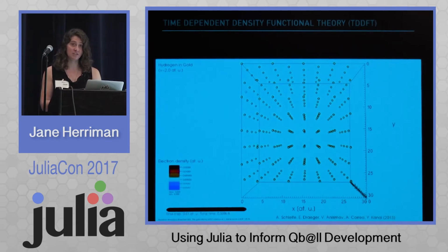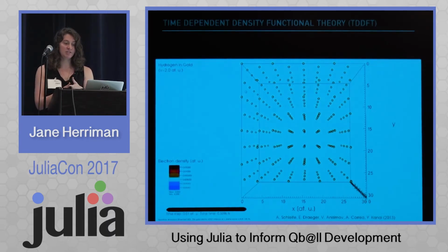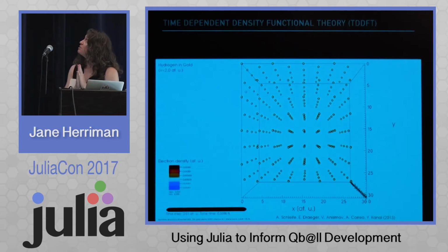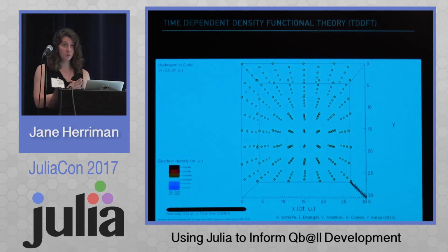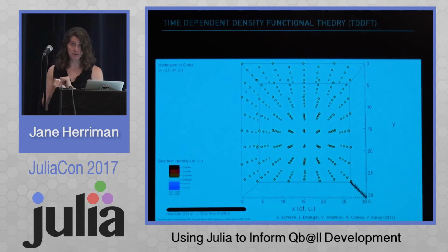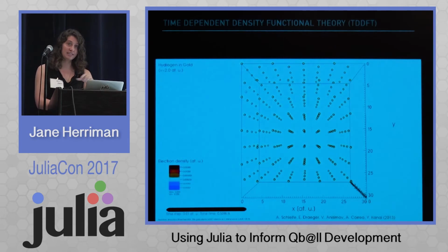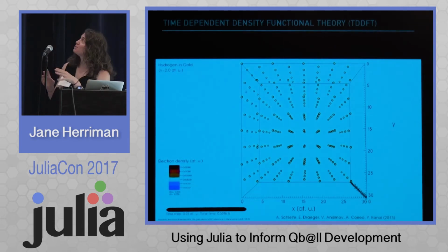So femtoseconds are pretty tiny, and being able to study material effects on such timescales means that we can study things like radiation damage or the response of a material to light. So we do this by simulating how the electrons in a material evolve with time. For example, in the video that I'm about to show, we see a crystal lattice populated with gold atoms, as represented by the yellow circles. And a very fast hydrogen atom is going to pass through this target material and excite the electrons of the material, which we'll see is sort of the advent of these blue and red blobs, which means that the electrons are moving around.